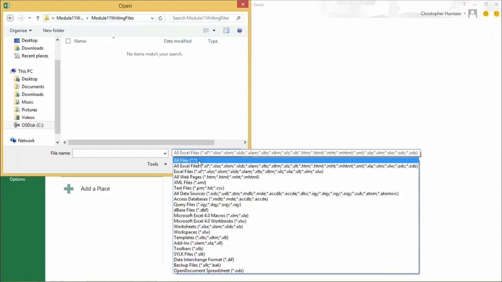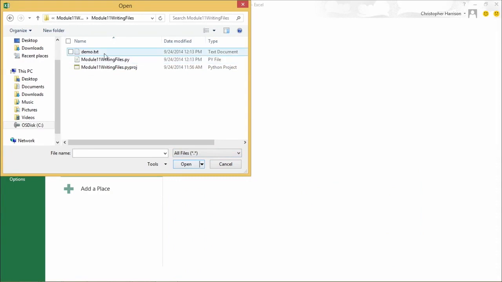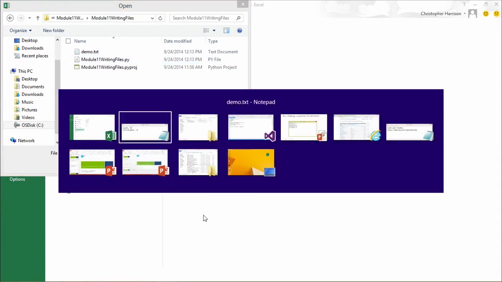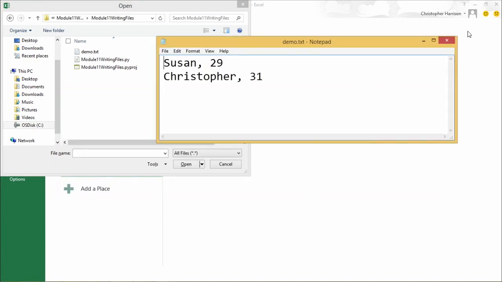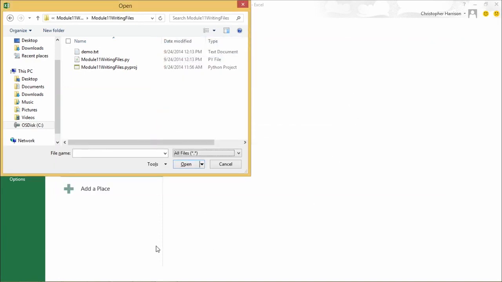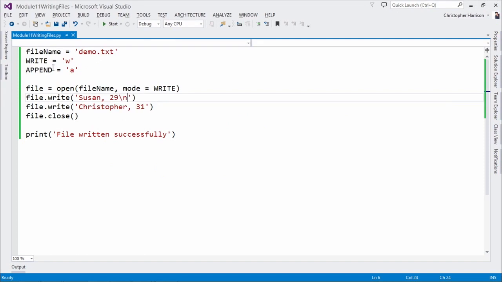Okay, so what I'm doing here, kind of in the background, is let's do all files. Oh, that's why. Is it demo.txt? You know what I'm going to do? I'm going to update this to be CSV. That's really what it should be.